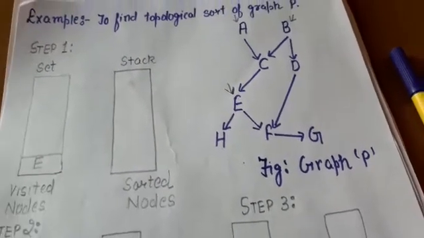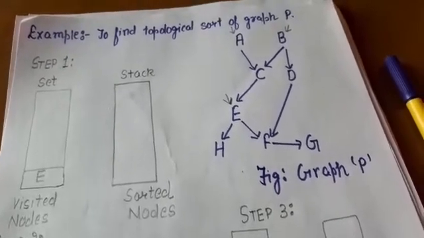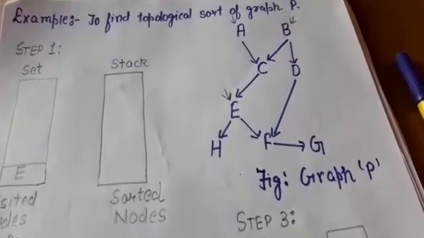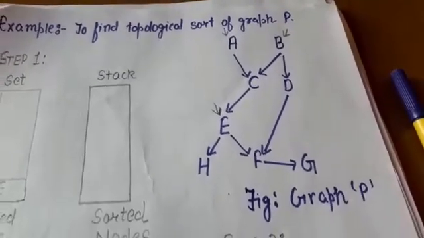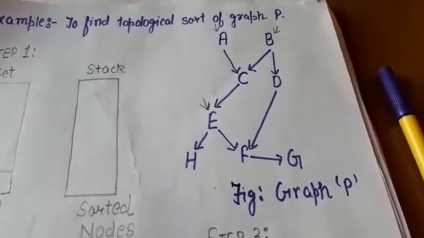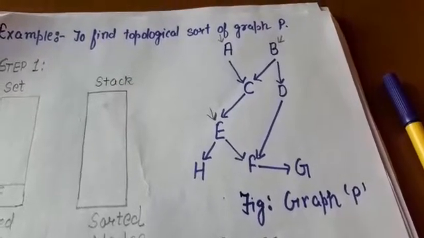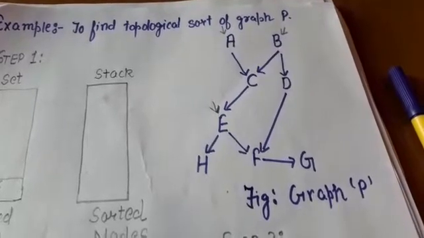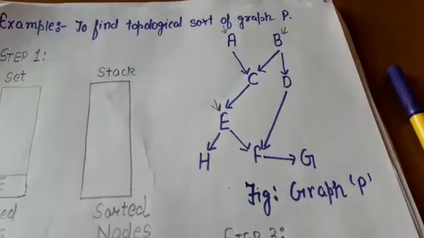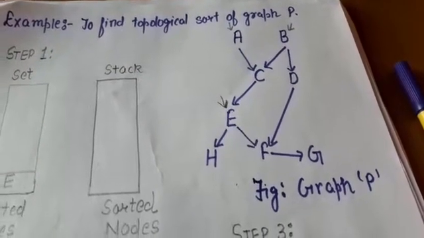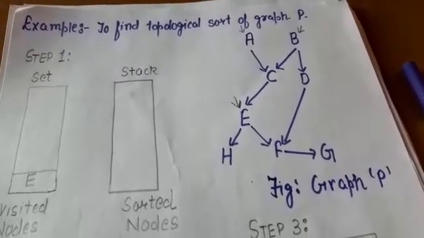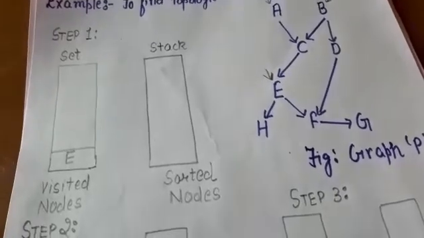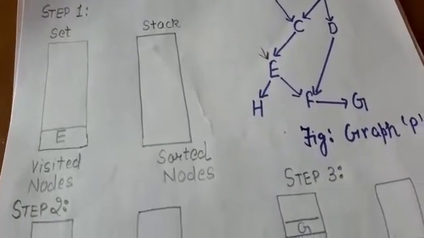A graph that is having directed edges, but the sequence of those edges will not create a cycle. See, in this graph, if I take the sequence of directed edges like BC, CE, EF, there is no directed edge between F and D or D and P. So it will not create a cycle and thus it is a directed acyclic graph. So let's proceed for the solution of the example.